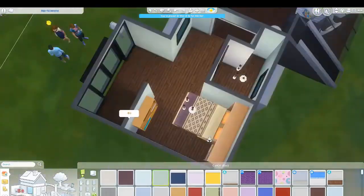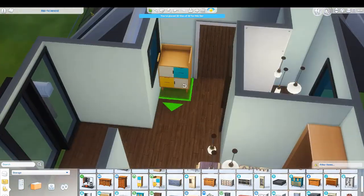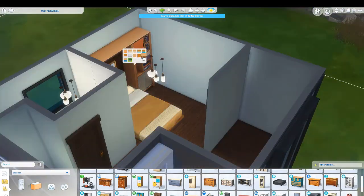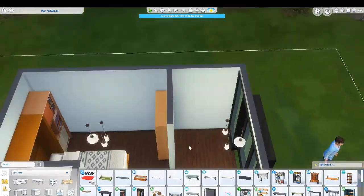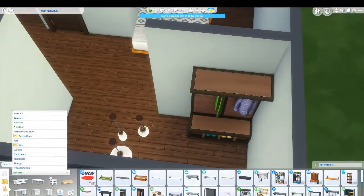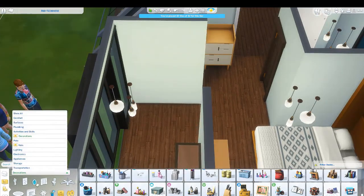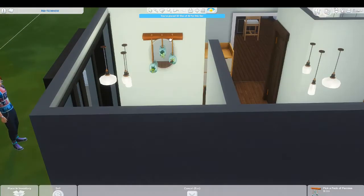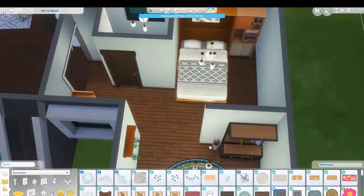I feel like sometimes the Sim team goes overboard with the stuff that they do. For instance, vampires for the longest time, and it's gotten better, but for the longest time, there were constantly vampires at my Sim's house, sucking their blood, draining them of all energy, and I had to use mods to stop it. And it's frustrating because it just makes you not want to use those packs or that stuff.